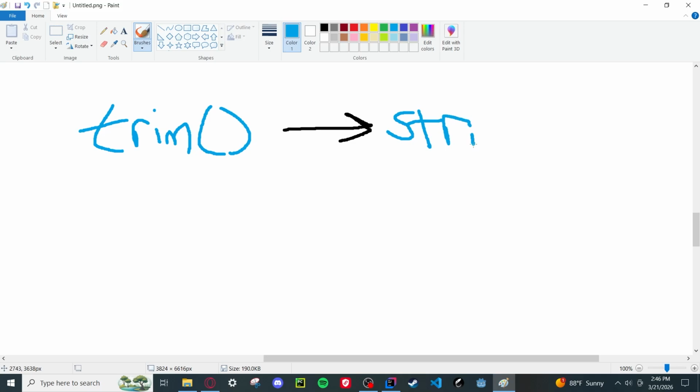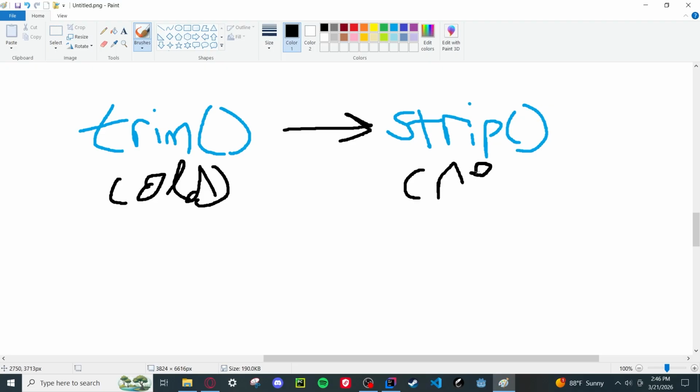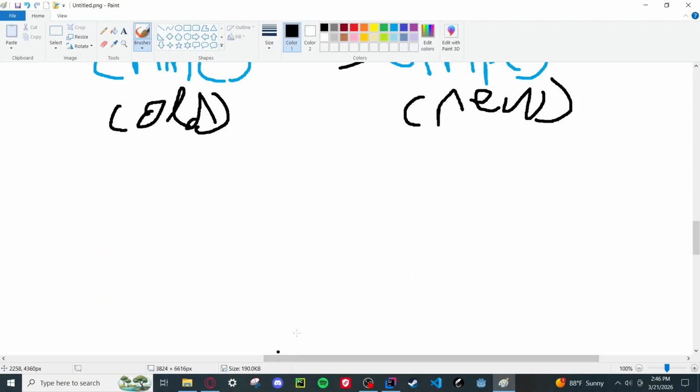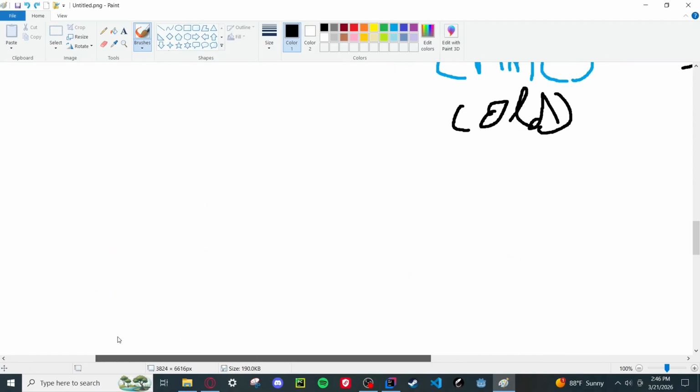There's another method called trim. And trim is the exact same thing as strip, except there are no leading or trailing variants. Trim is old. You don't use it anymore. It's deprecated, which means Java is going to remove it at some point. Strip is new, so they should be testing you on strip. They shouldn't be testing you on trim. If they do, I don't know, they're being silly, I guess. Anyways, let's move on to replace.